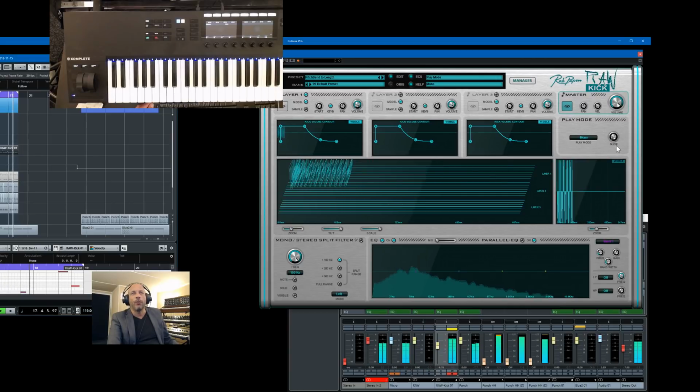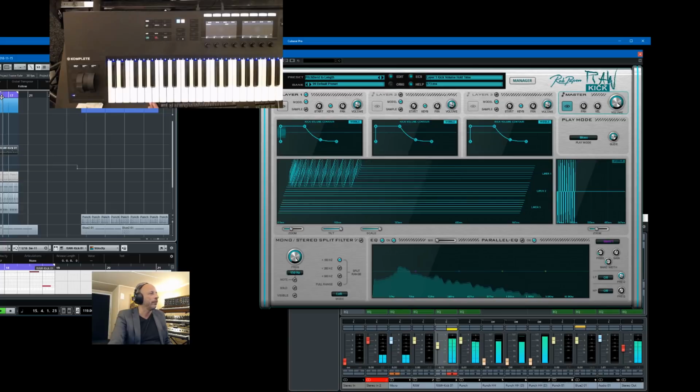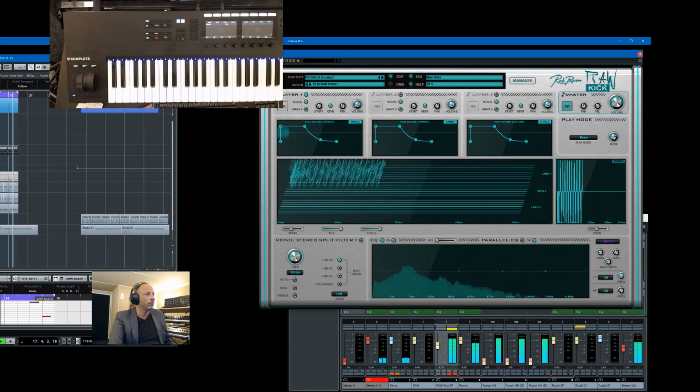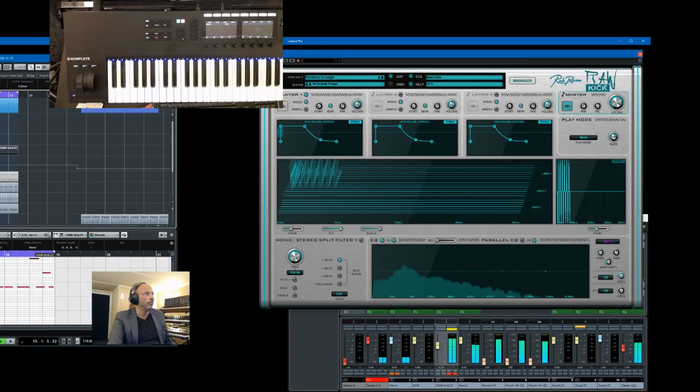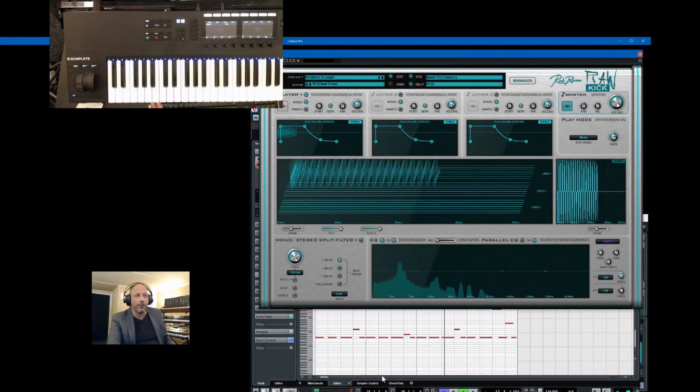Now you see the play mode is mono, but I could also do it with glide. Okay, let's see how that works. That's the cool thing about Raw Kick.